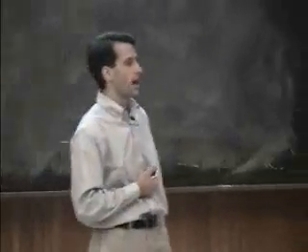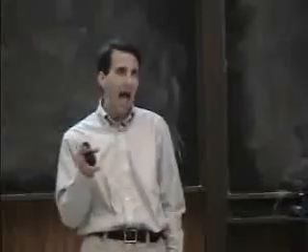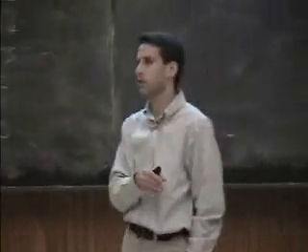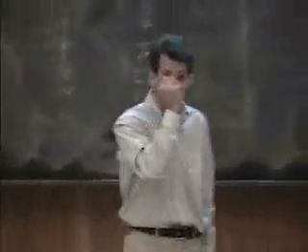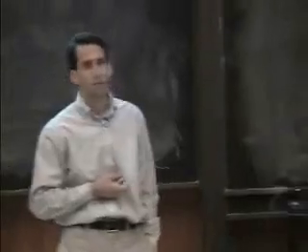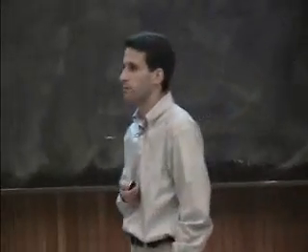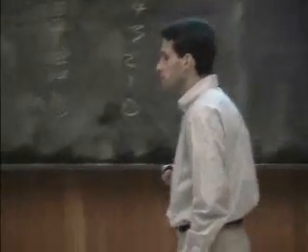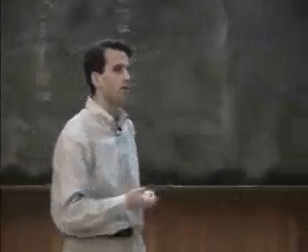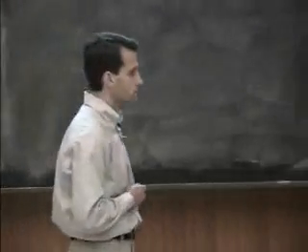A digital camera picture, about 1 megabyte each. Depending on the camera you get, it can go much higher. It can go up to, I think they have 5 and 10 megabyte pictures these days. We're talking about a million bytes for a digital photograph. An MP3 music file, it's about a megabyte per minute. So a 5-minute song is about 5 million bytes.